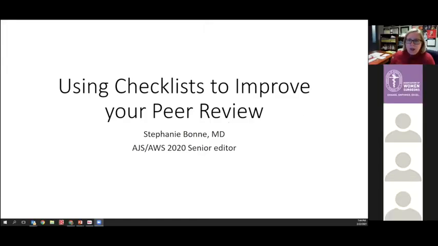So I think one of the things that's helpful is to use checklists. I use checklists for everything from ICU care all the way to setting up camp for my kids. So I think there's lots of use for checklists in our lives, and it makes sure that we don't forget anything. I'm going to reiterate a lot of the things you've already heard tonight on this webinar, but I'm going to sort of bring it all together into a complete form.